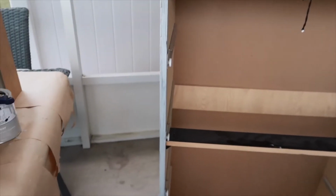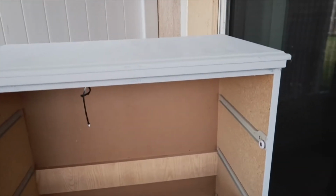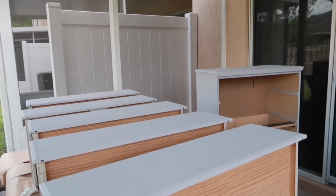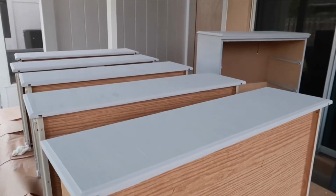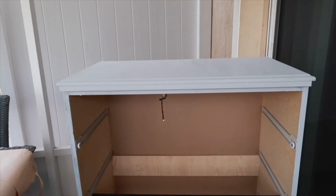This is the dresser. I have already placed 2 coats on the dresser, and I probably will place another coat or 2 more coats. But this is where I am so far, pretty much almost done for today. So I may try to finish it up today, I'm not sure, but this is what it looks like so far. Not bad for using chalk paint for the very first time.